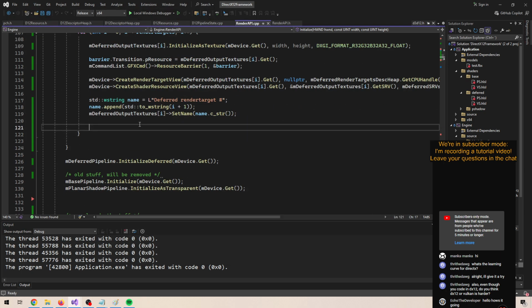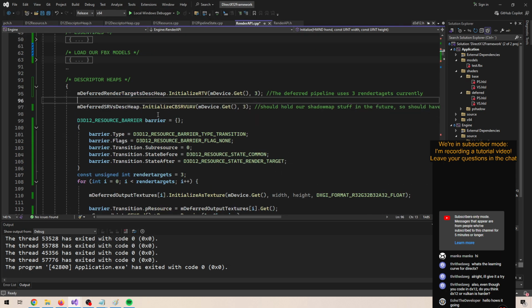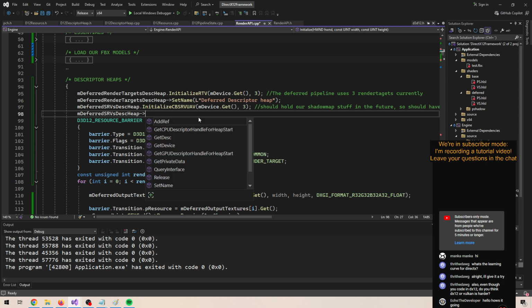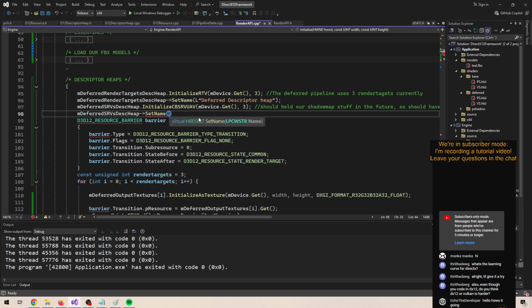All right. Let's just add some stuff here. Set name, deferred render descriptor heap. Let's do this one, set name, main CBV SRV UAV descriptor heap.